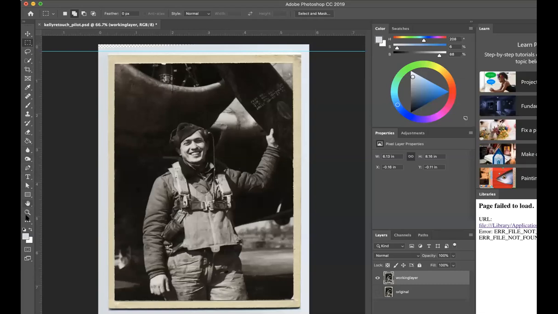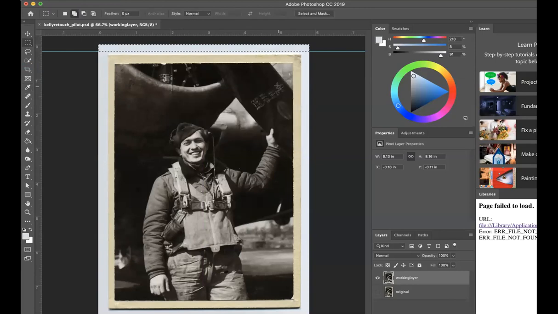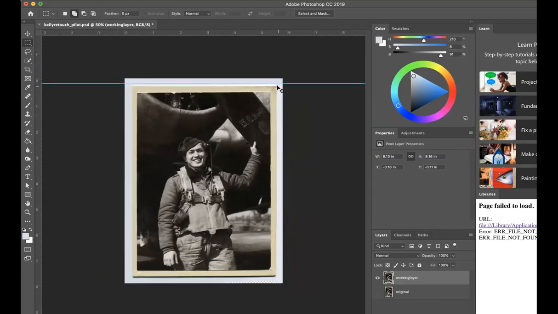So let's try it one more time. And what you want to do is sample, whether you use the clone stamp tool or the eyedropper tool, you want to sample near where you're painting, because there's variation in color. So we're going to sample right there, and we're going to just finish off this last transparent bit. Okay, and so I'm going to go Edit, Fill, and fill it with that color that's in our foreground. So Command D, and there we go. Looks pretty decent.